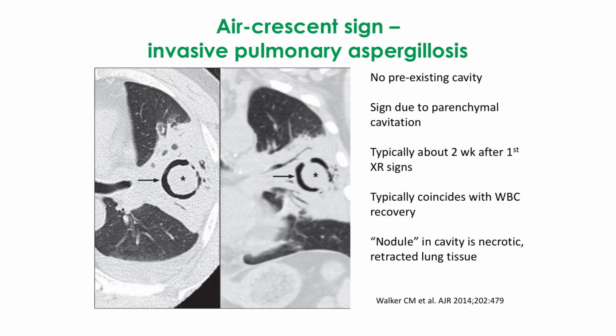This process of invasion, necrosis, when the polymorphs come in and they produce a lot of enzymes that attempt to destroy the fungus but also destroy normal tissue. Some of it will break down bronchial walls, and some of those bronchi will allow air into this mess that's in there, and that's why this cavity will occur. And that's why it typically occurs with WBC recovery, because you need all these white cells and enzymes to destroy these walls and open a communication with some airway.